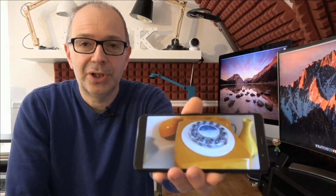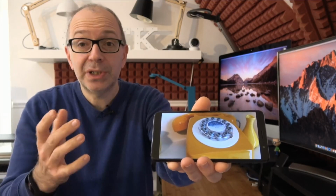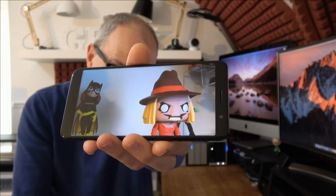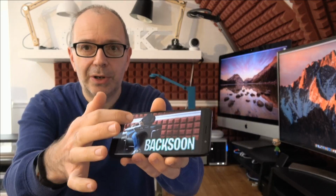In dark to low light, the Alcatel One X struggles a little bit. It's still acceptable. You just get a little bit of noise creeping in, but the colours are really good. Very, very good indeed. Let me just look at this. Let me hide away so it focuses in on that screen there. Wow. You see the quality of the screen and the quality of the camera. We've still got that depth of field coming in. Even though it captures really good photos, the focus is a little bit slower than some smartphones, but I don't think you'll be disappointed. There's a little picture of my sign behind me here.